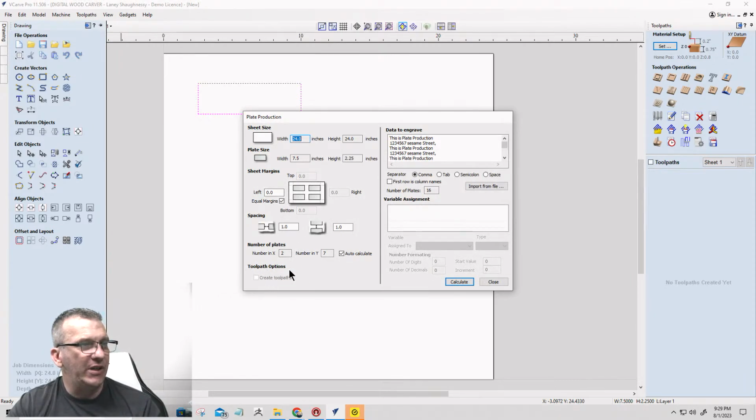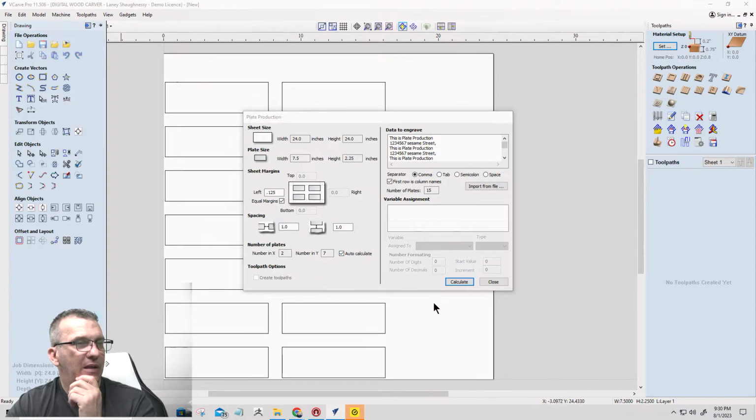Now, in here, for some reason, toolpath options, create toolpaths is grayed out, which, not sure what the reason for that would be. I want to have this step over 1/8 of an inch all the way around, and calculate.